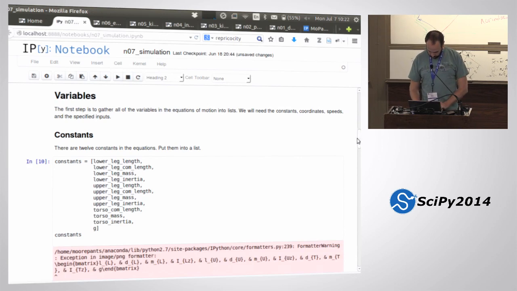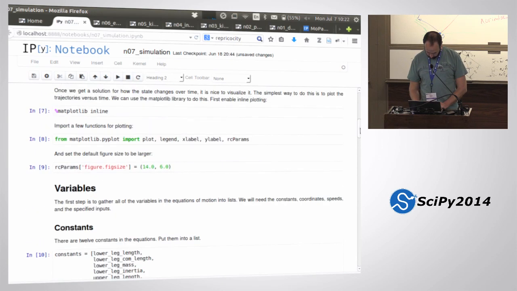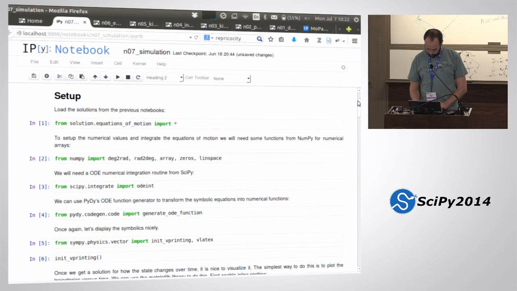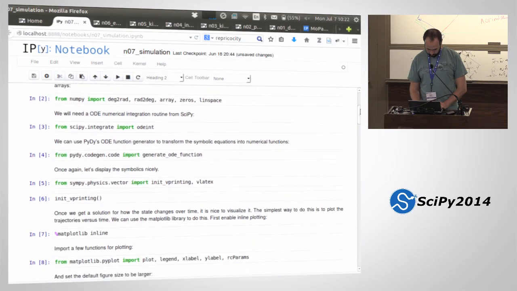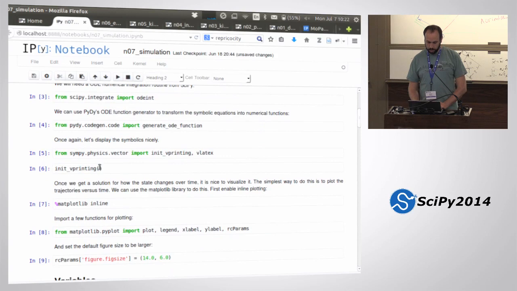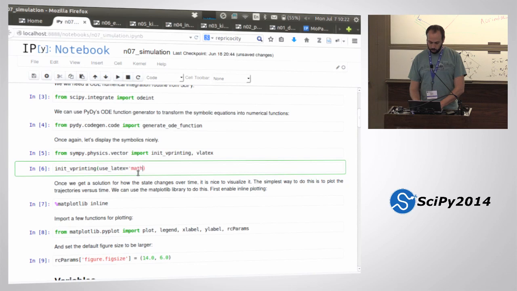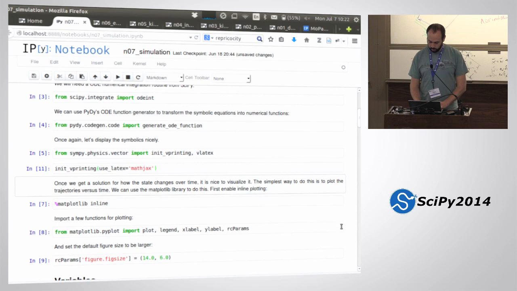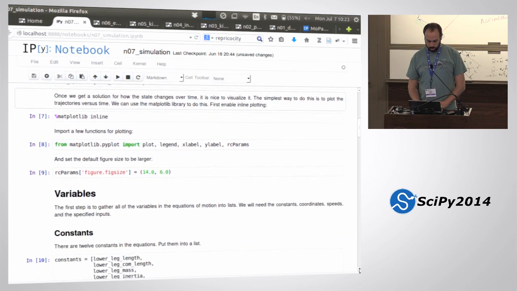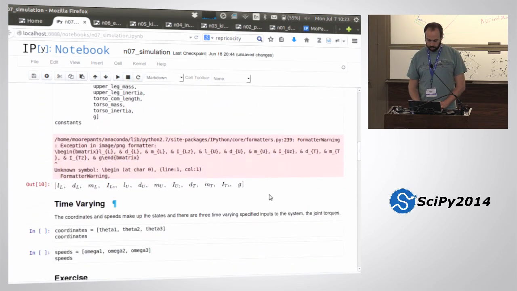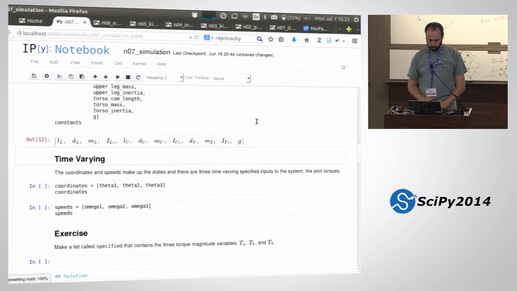Oh, I'm getting that error now for the printing. Some of you have been getting this error. I'm going to fix it because I don't want to see it. In the init_printing function, if you use LaTeX and force it to only compute the MathJax and not the PNG rendering, we can get rid of that error. That's just an outstanding bug that will likely be fixed by the end of this week.